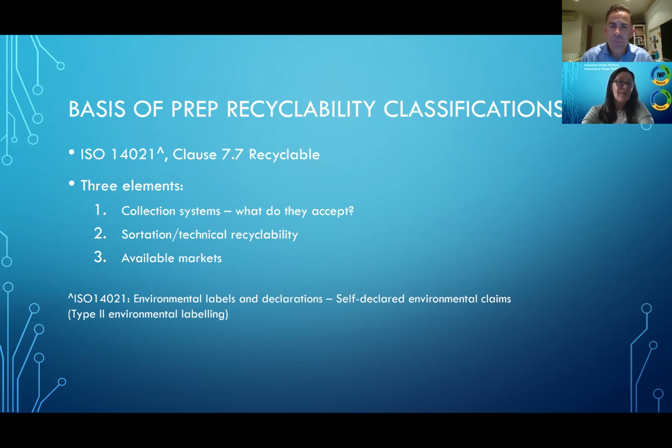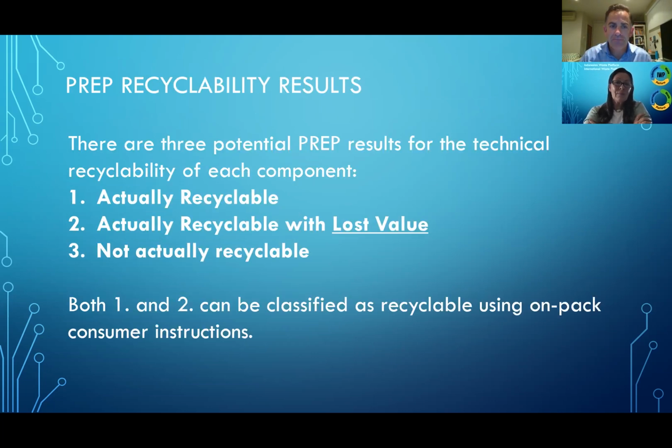When it comes to defining recyclability, there are a few groups around the world that determine a classification methodology. The Ellen MacArthur Foundation has an excellent program of defining recyclability, and through the Plastics Pacts around the world, what we look at is the ISO 14021 standard, the international standard for self-declared environmental claims. In that standard, there's a definition of recyclability, which looks at three main measures. Is there a collection system? Will it sort positively and not cause any problems to other materials? And is there a market for the recovered materials? Our software tool, called the PREP, allows for those three main measures.